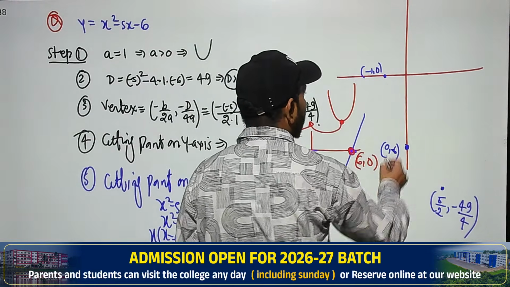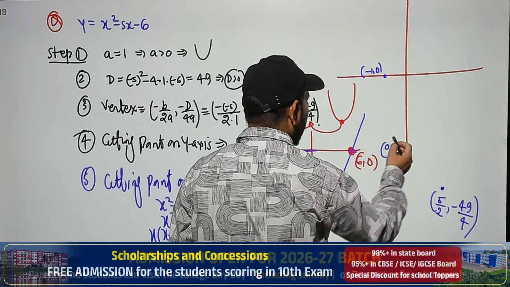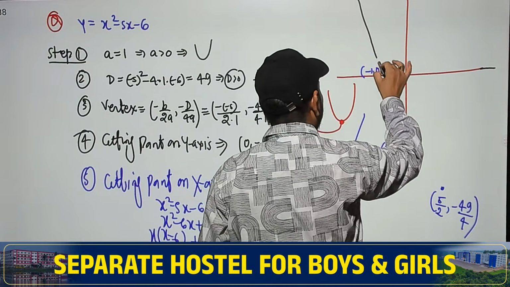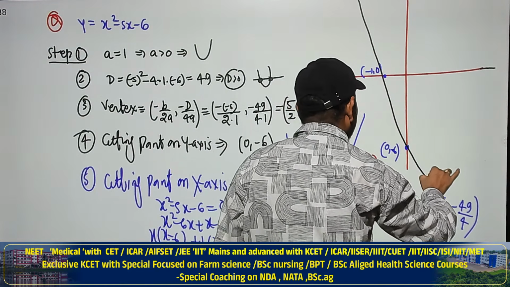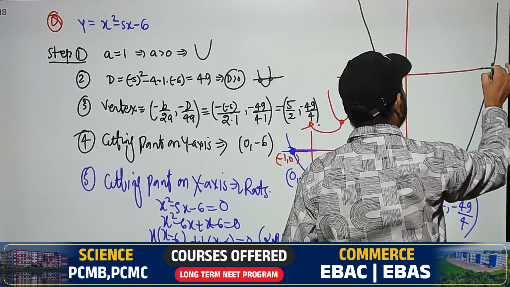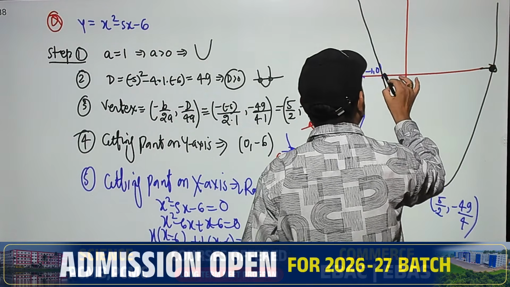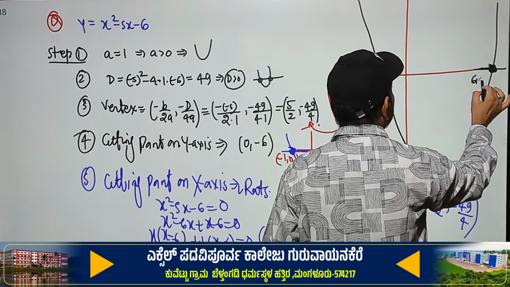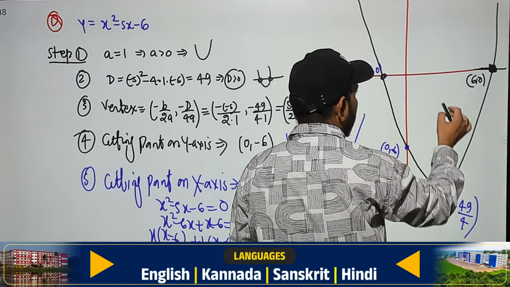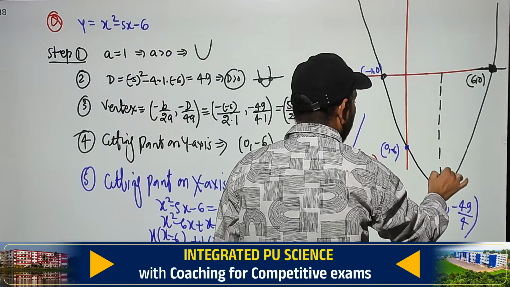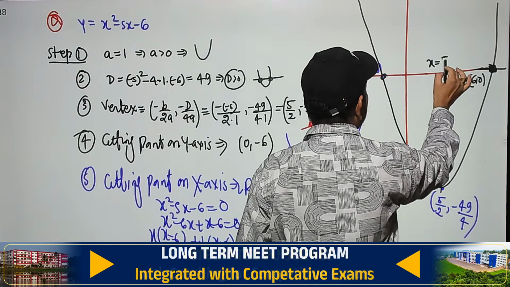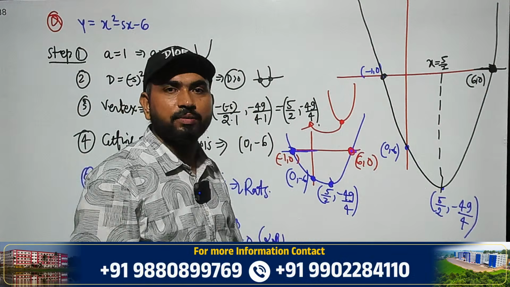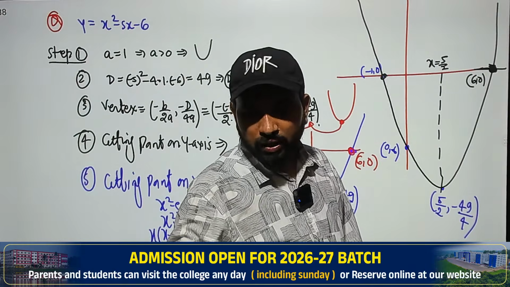Okay, you can draw the graph, and one point is 6 comma 0 also, somewhere here. So I will draw the graph like this. This and this are the roots, and this root is 6 comma 0. And this point, you know everything. This line actually, x is equal to what line? 5/2. Everything about this clear? Graph. If any doubt, you can ask.